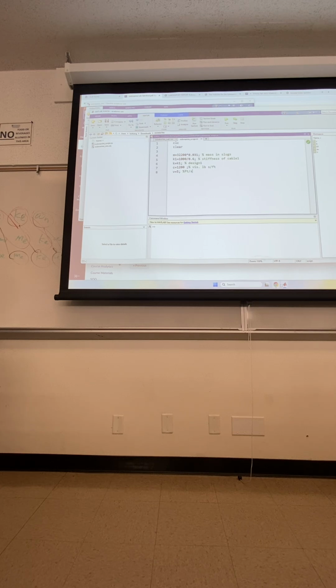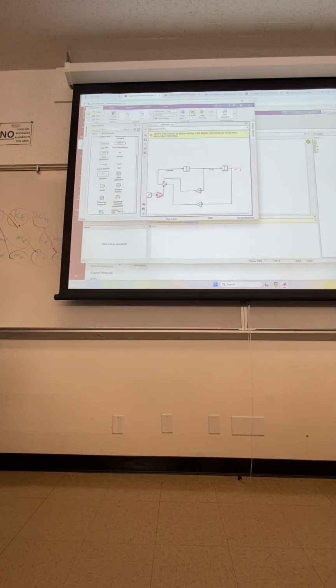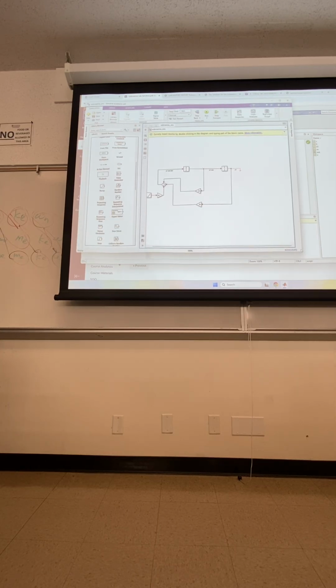And now you switch between MATLAB script and the sim model from here. You have two windows. This is the sim model. What happened? No error. Okay? No error. And now we're going to add some monitor. This is your output, right? This is your output. So we want to see what my displacement looks like.